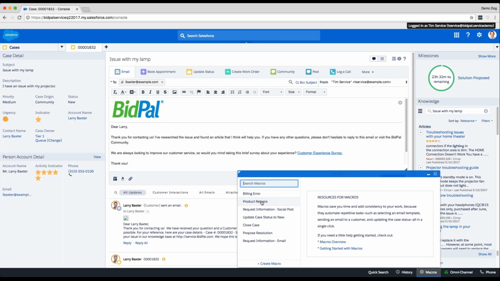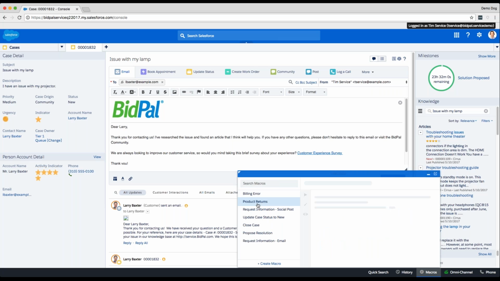Yeah, correct. So you can see here what I do like is the format. If I click on this product return, it actually walks me through the different steps that the macro is going to take. Then it's really just a matter of clicking this run button to execute the macro. It lines up each of the actions here so you can see them, and it's a very simple process to create new macros.